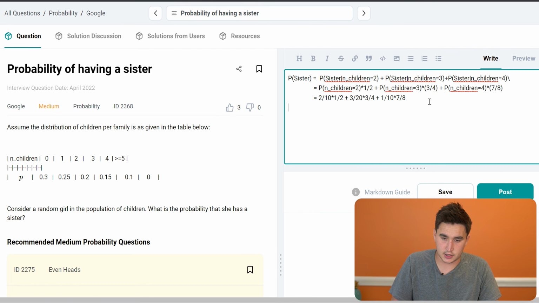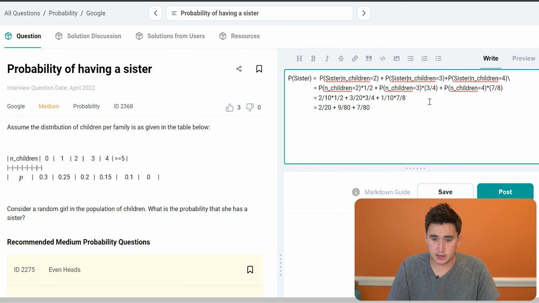So that equals now 2/20ths plus 9/80ths plus 7/80ths.